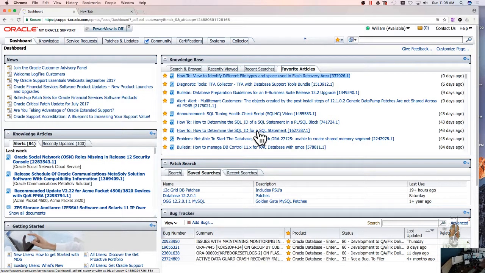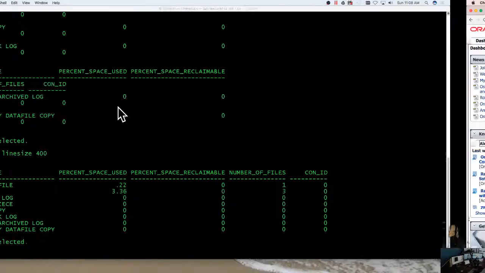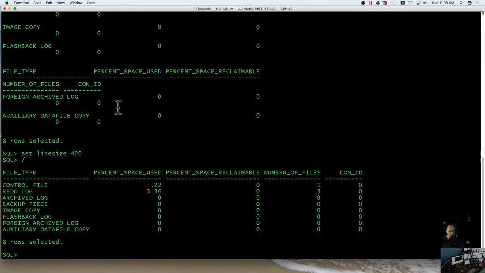All right. So anyway, I know this was kind of a long-winded tip of the day, but it was a few tips, right? $V Flash recovery area, scripts for that, monitoring that, and then information: where did I get the information on it, and then saving that information for future reference, because we all can't remember everything. So again, that's your tip of the day.